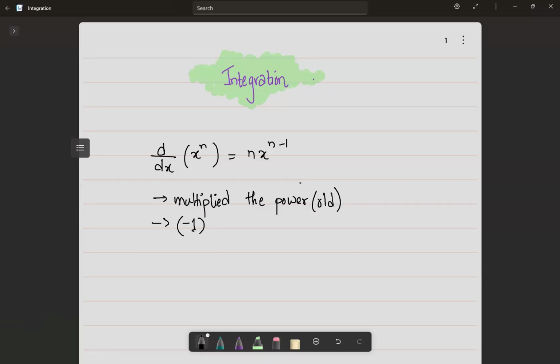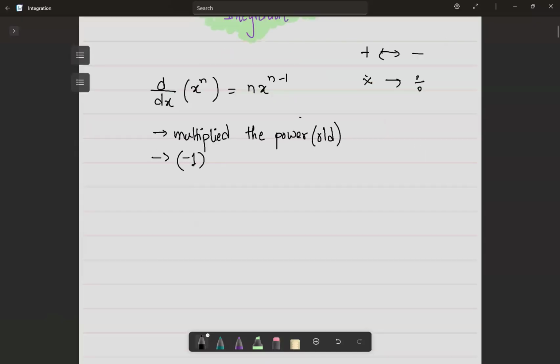As we started this lecture, we said that integration is the opposite of differentiation. It is applied when you undo differentiation. Like to undo a positive sign, you introduce a negative sign. The same for the negative one. If you want to undo a negative or subtraction operation, you add. And similarly, if you want to go to the opposite of multiplication, then you divide. So the opposite of differentiation is integration.